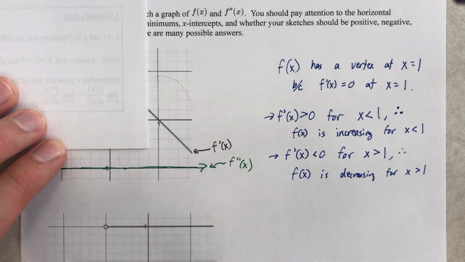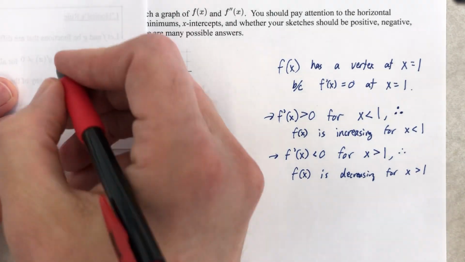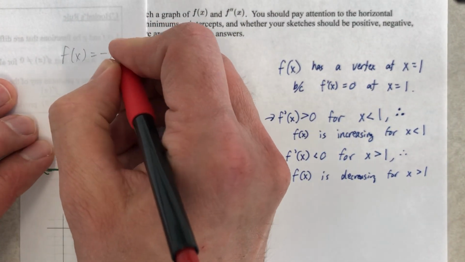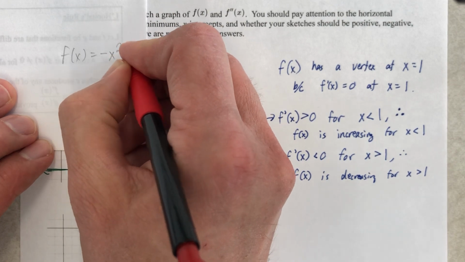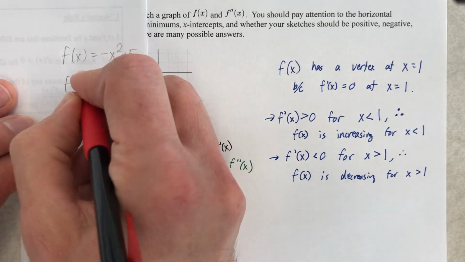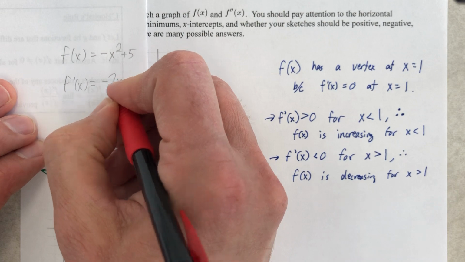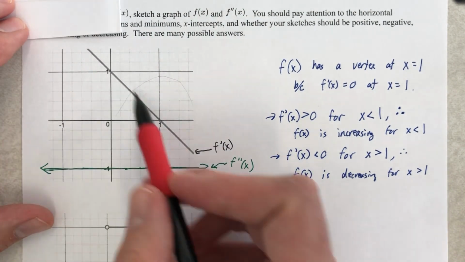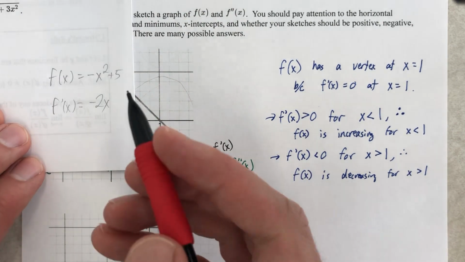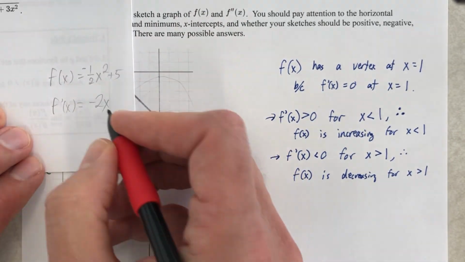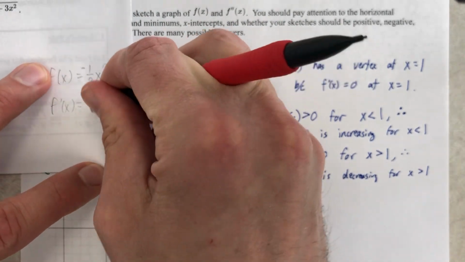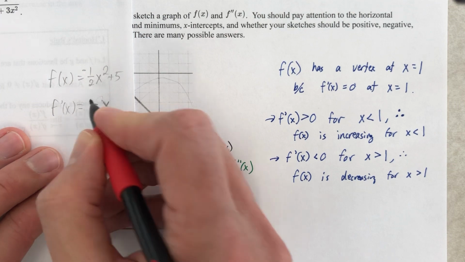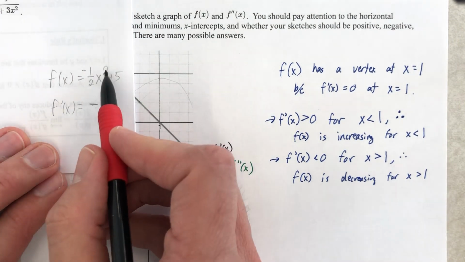If I took the derivative of a quadratic, I'm just making up a quadratic right now. Let's just say that I have f of x equals, and because it's upside down, we'll go with negative x squared. I take the derivative of that, and I would get negative 2x, okay? Now, technically, this is not the same derivative. That's negative 1x. So if you want to get technical, it would really be that. That's really what I'm dealing with here. So the derivative of this would give me that.